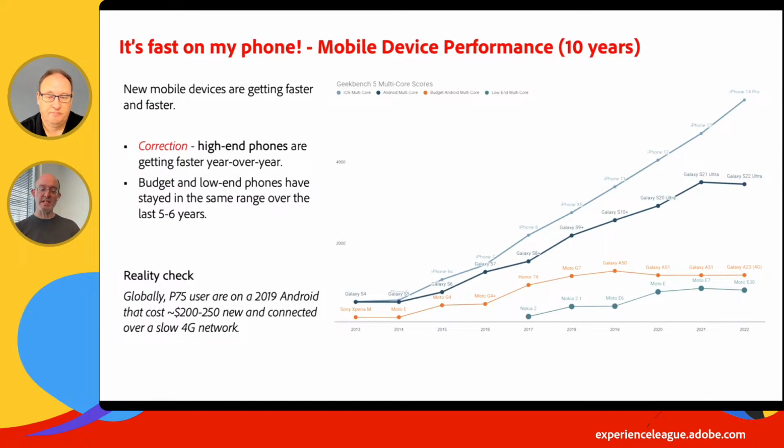the performance of the CPUs and the network haven't really grown substantially. And you see this in this graph, where over the years, on one hand, iPhone and the top of the line Samsung phones have grown nicely, versus the current more mid range and low end phones, which have kind of stagnated. They haven't moved, right? So in this case, it was like, oh sure, no problem. We can add even more JavaScript. There's no issue with that. It's fast on my computer. It's going to be fast on mobile too, because everybody has the latest phone anyway. Yeah, that's not true, right? I think that's a fact that we have to understand here.